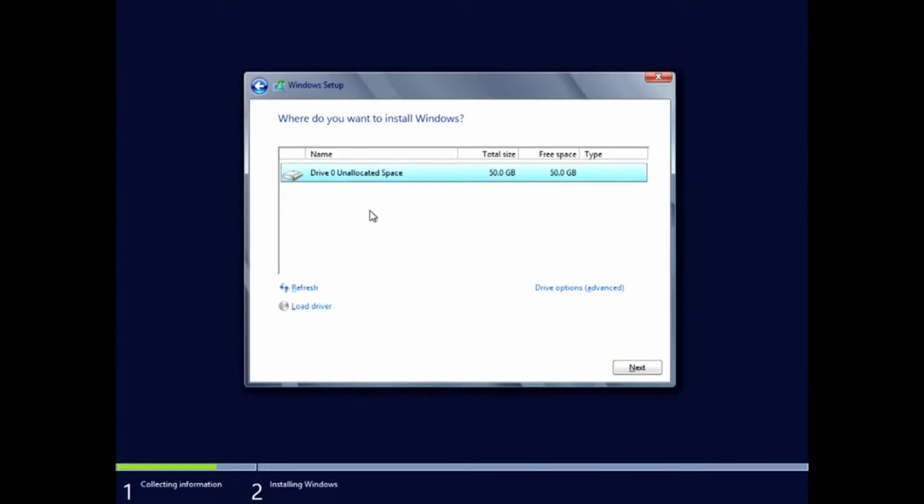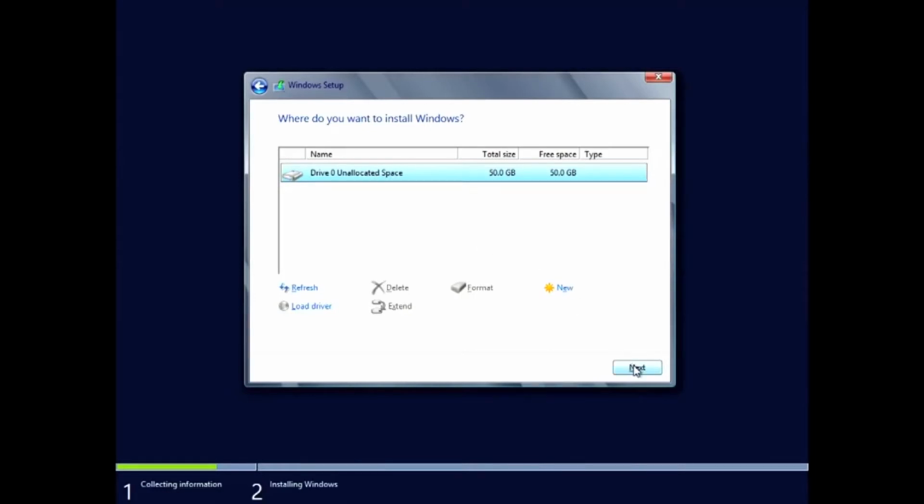If that is the case, I would suggest you delete them. So you would highlight them and delete them, and then create a new partition, and from there go on. So you can have options here. When you click on those options, if there were partitions, I would be able to highlight them and delete them. And then once all the old partitions have been deleted, I would click new and create a new partition from them. But since this is a brand new hard drive, I don't have to do that.